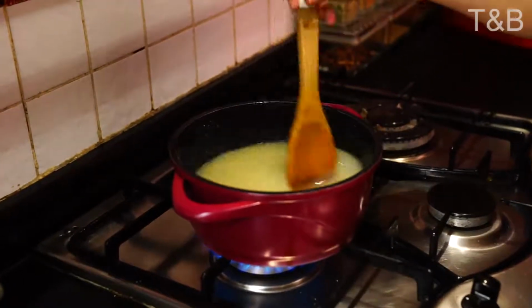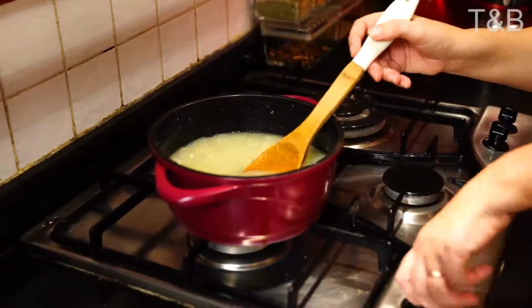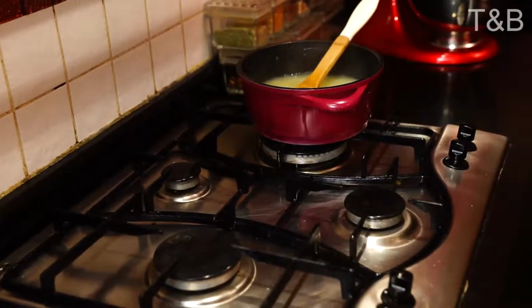Right, now it's getting thicker. After 2-3 minutes, this should be ready. Look, it's bubbling away and it's nice and thick. So what we're going to do now is turn the heat off and put it aside. We need to let it cool down because we're going to add eggs and sugar to the mixture. But while that's cooling, we can make our meringue.